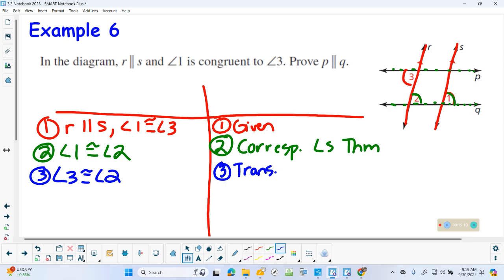So now we know, of course, you can see I've got the congruent marks on here, but I'm zeroed in on 3 and 2. So it's like, oh, okay, I like that. What type of angles are 3 and 2? Alternate interior. If alternate interior angles are congruent, then the lines are parallel. So P and Q are going to be parallel, those green dashed ones I have highlighted. So I'm going to say my lines are parallel for my step 4. So my P is parallel to Q, and that is because we had alternate interior angles.